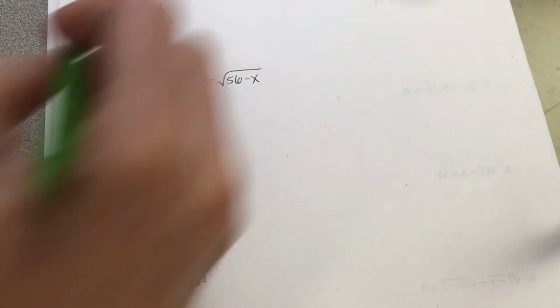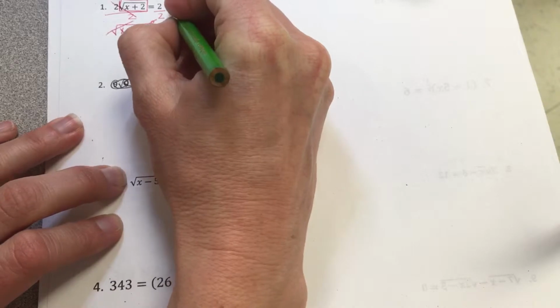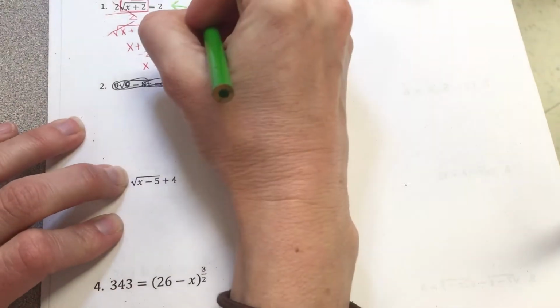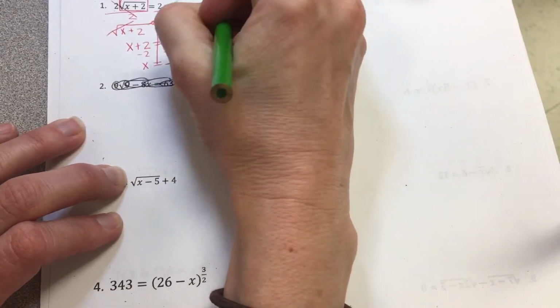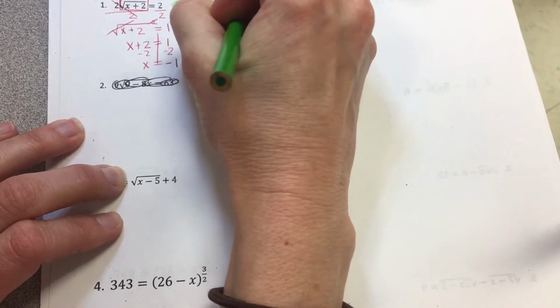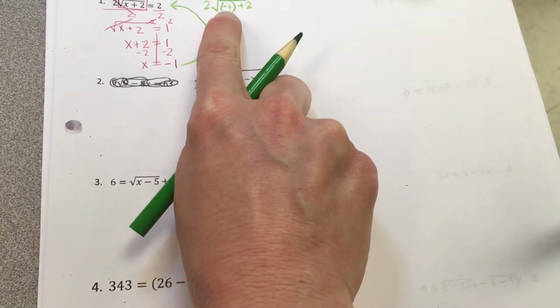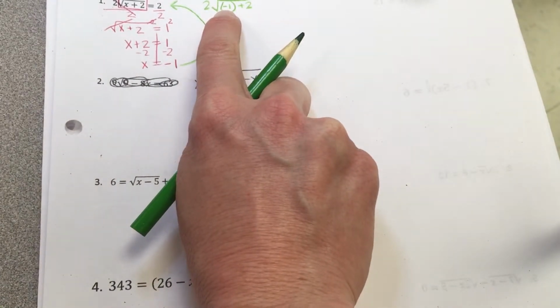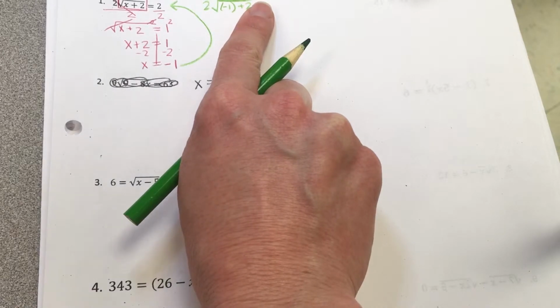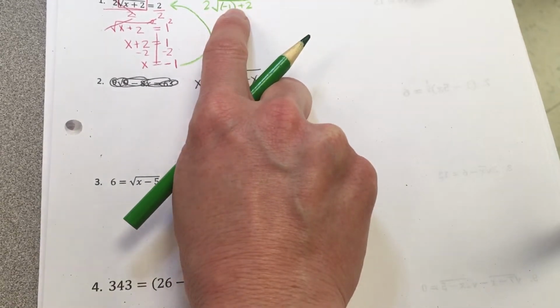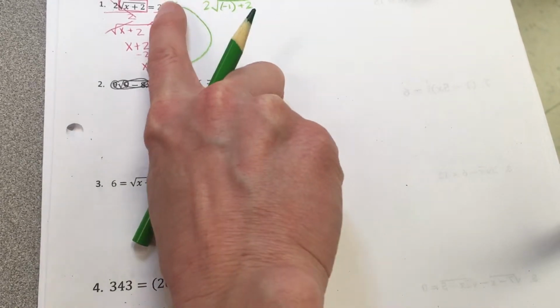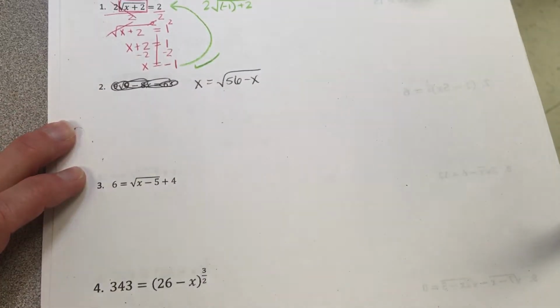You have to check it. Okay? So you plug it back into the original. 2 square root of negative 1 plus 2. And guys, you need to do it step by step in the calculator. Don't try to type everything in at one time. Some of it's a lot easier if you do it in your head, because you don't have to worry about all the parentheses and stuff in the calculator. What's negative 1 plus 2 in your head? 1. Square root of 1 is 1, times 2 is 2. So that one checks out. Okay?